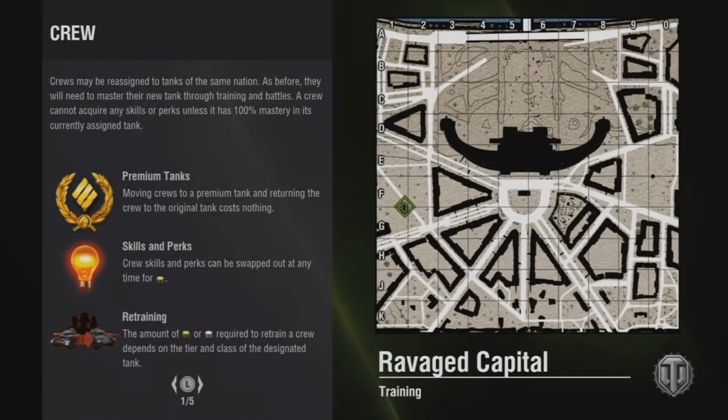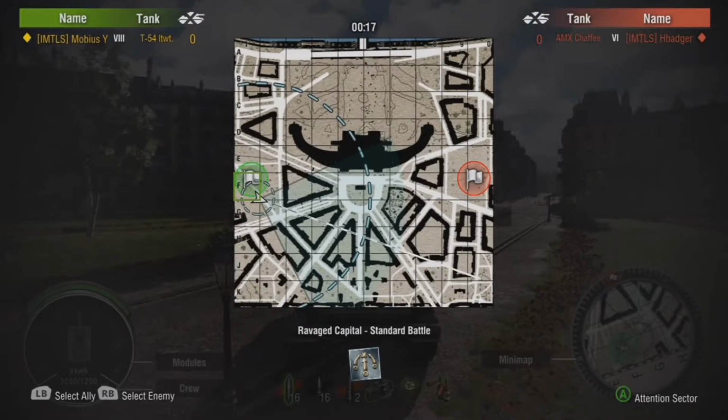So today's video, we are actually taking a look at one of the newest maps that came out sometime in the last week. It is called Ravaged Capital, and it's supposed to be a Paris-themed map, which it is. In the background on the north end of the map, you can actually get a good view of the Eiffel Tower.